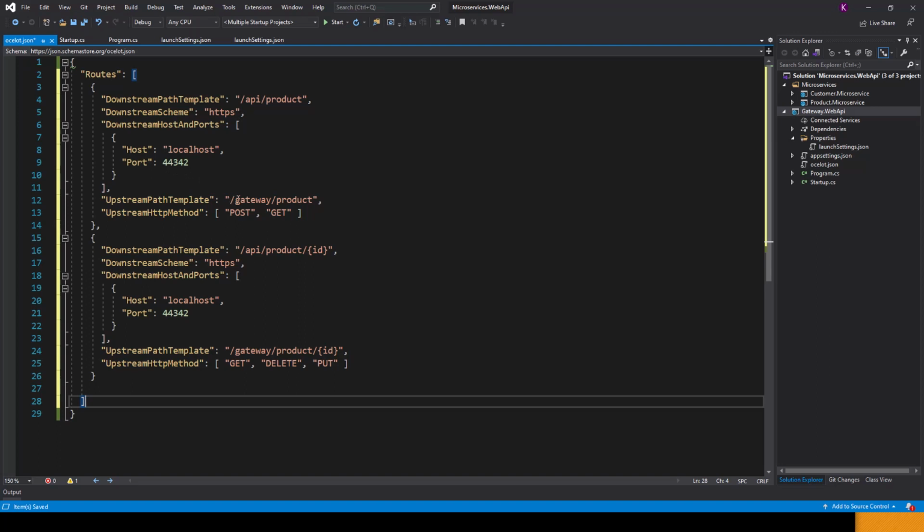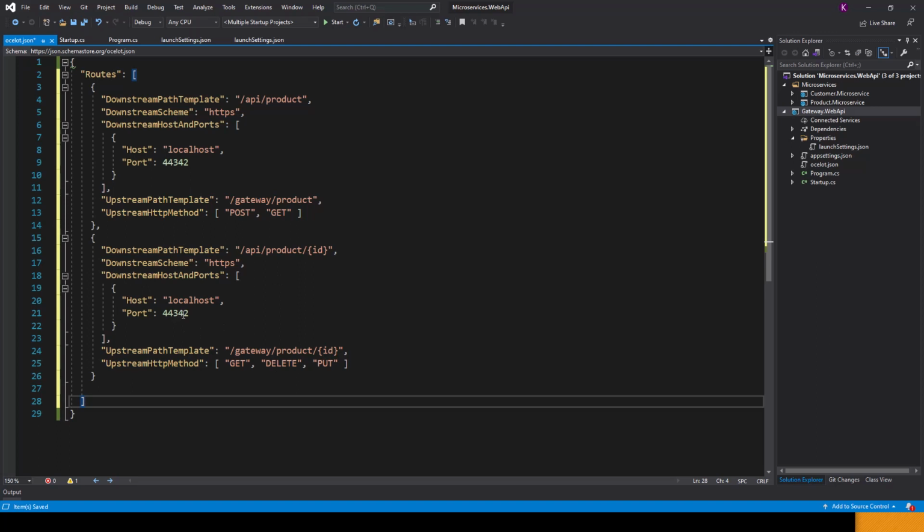The upstream template is again /gateway/product for POST and GET, which doesn't require the ID to be passed in the request, and for GET with ID, DELETE and PUT, we have got this.